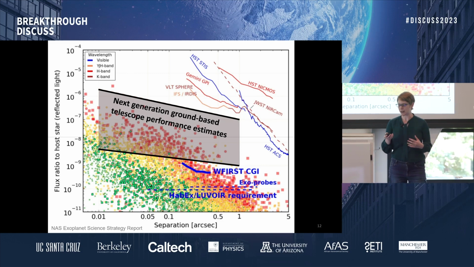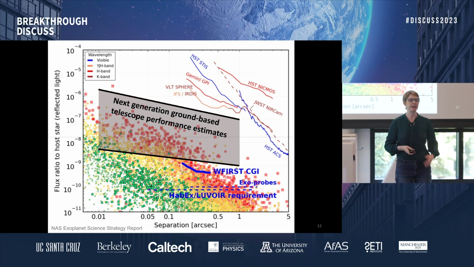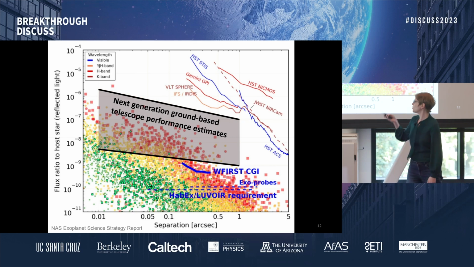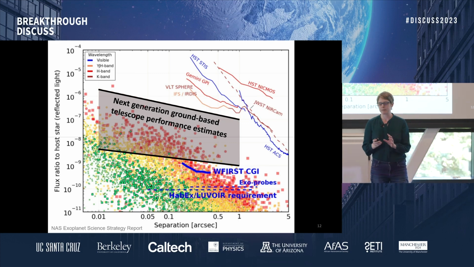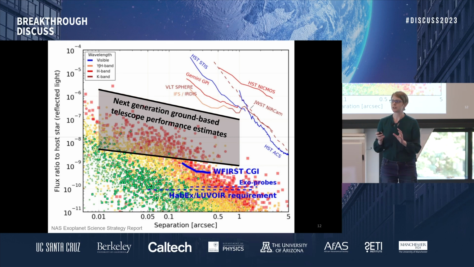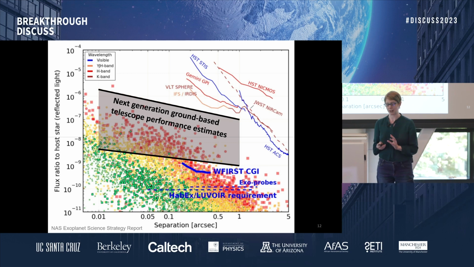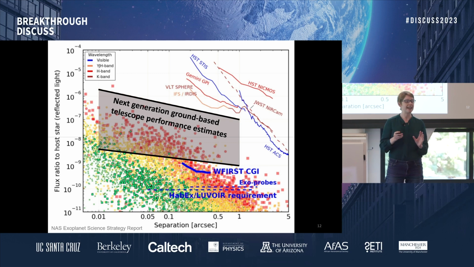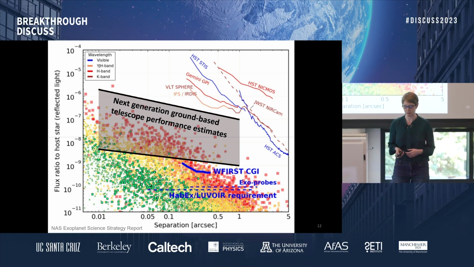Whereas the next generation of ground-based telescopes is going to be able to get in much closer to the star because their diameter is so much larger, but it won't be able to dig down as deep as those space-based telescopes. Fortunately for us, that allows the ground-based telescopes to do something very complementary to space: ground-based telescopes can access the rocky planets in the habitable zones of the nearest M-type stars, whereas the space-based telescopes will access the habitable zones of the nearest solar-type stars. We need both of these to form a complete picture of habitable zone exoplanets in our local neighborhood. Each of them is indispensable.